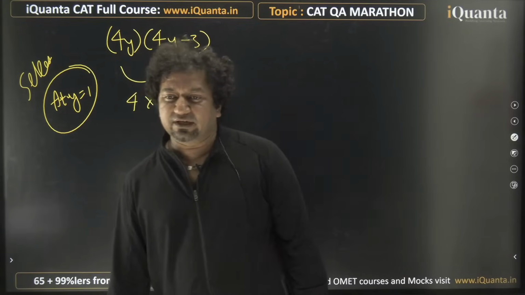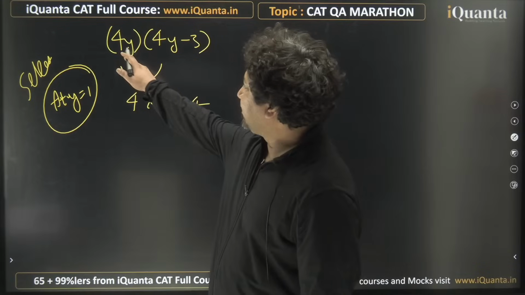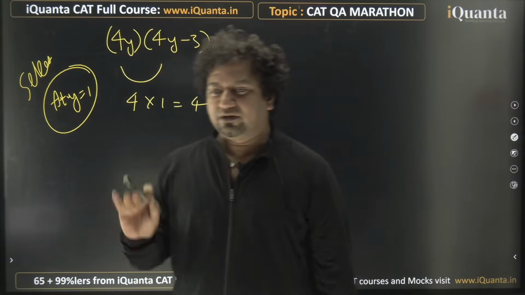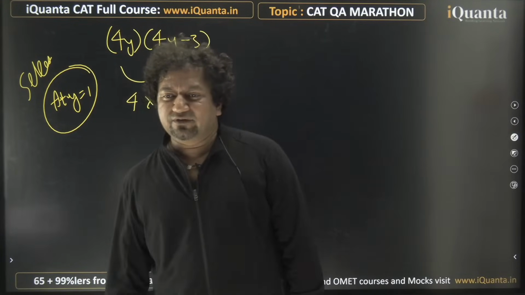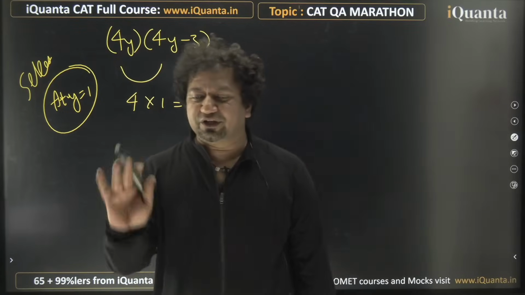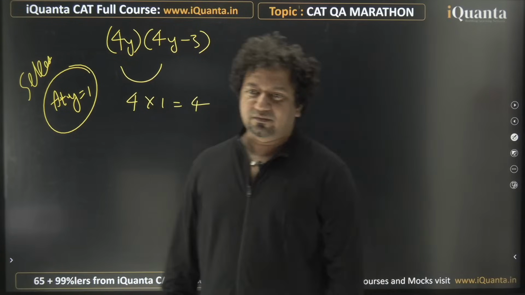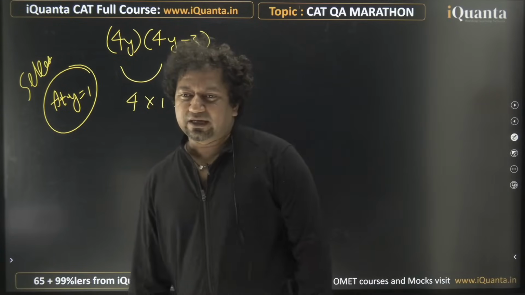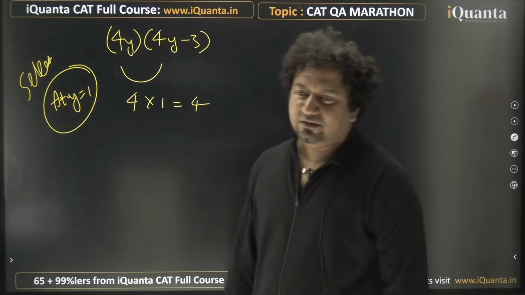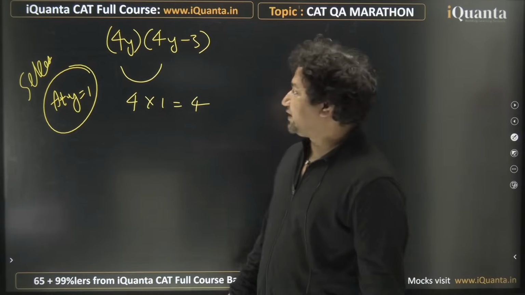Harshit said y is equal to 3. Harshit, put y equal to 3, what happens? If you put y is 3, you get 12 multiplied by 9, which is not a perfect square. 12 into 9 is 108. That's not a perfect square. तो शायद 3 by 4 तो छोड़ ही दो, इंटीजर्स की बात हो रही है. Right, Harshit and Sunandit and Tushar. यही तो problem है. 3 is not satisfying.